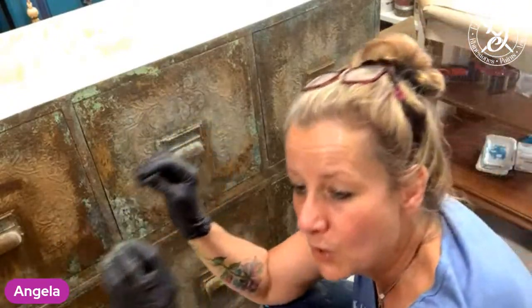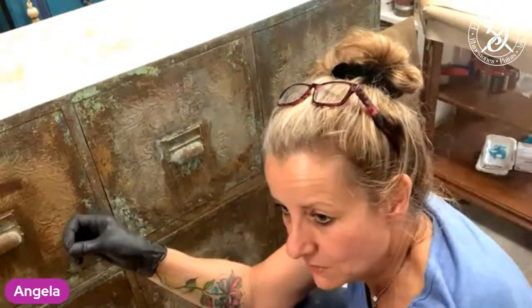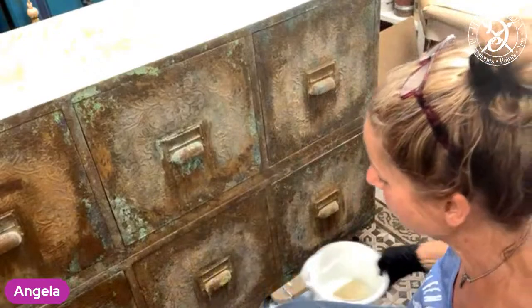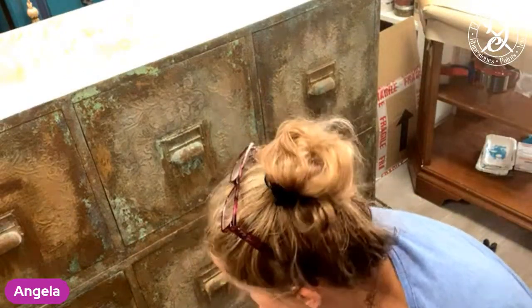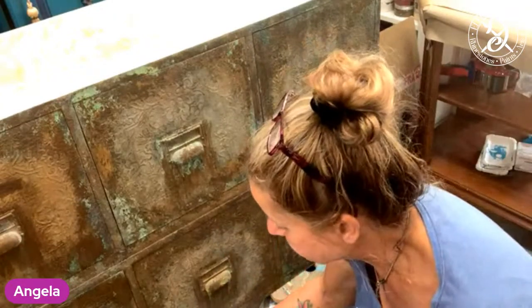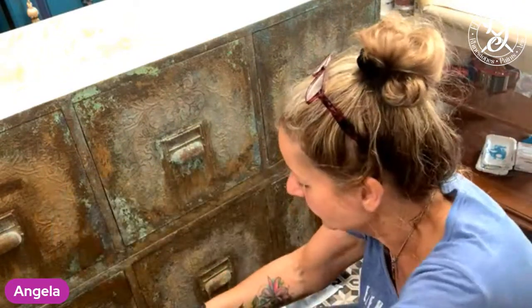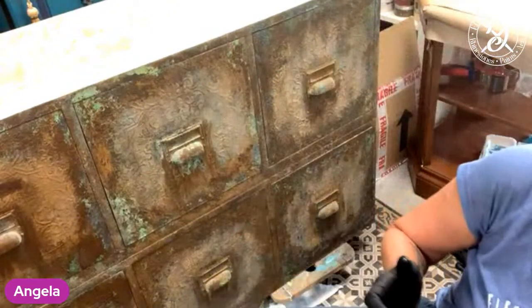So wash it off normal. Take a damp cloth, wash it off so that the surface is off. What I am doing, I'm really scrubbing. Okay, so this is not what I mean by washing it off. I've got just some plain water and I've got the finishing pad. It's already used. So that's the reason it's already got the rust color.